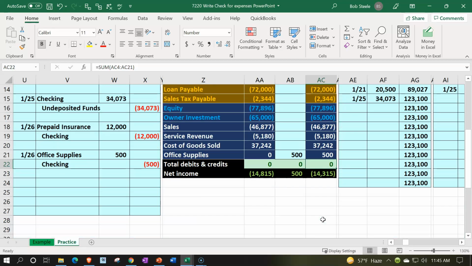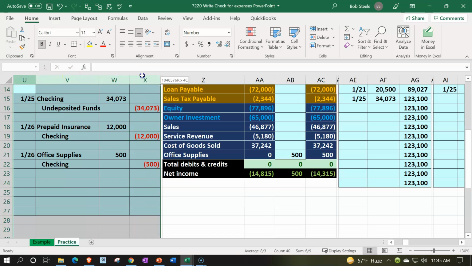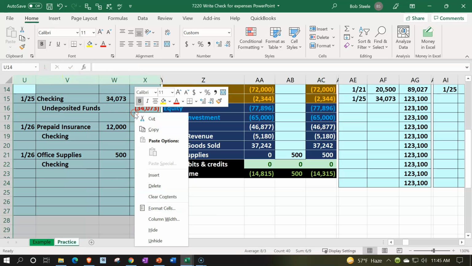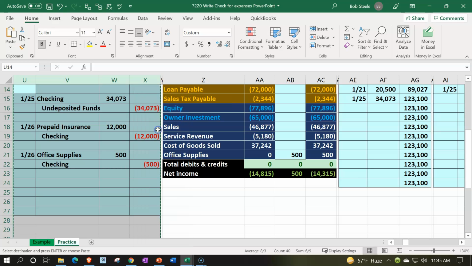So let's do another one. Let's add a few columns here as we do the next couple. We're going to need a couple other columns in any case. So I'm going to highlight these cells, right click on them, and copy that, and then I'm going to insert those columns into the skinny column here.